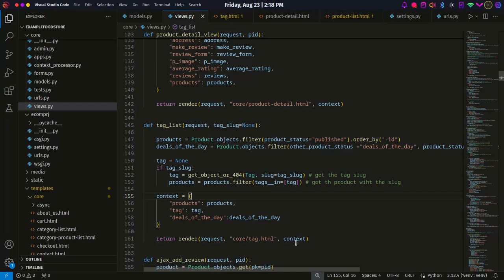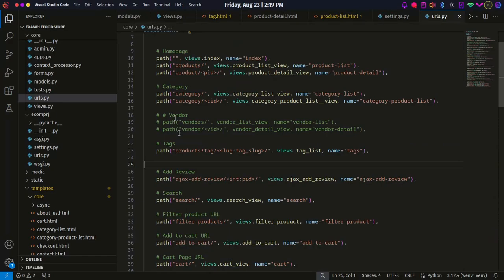Then after that, create an HTML file called tag.html, whereby we will redirect the user to that page. Before you go to tag.html, remember to create a URL that maps this tag_list. So just go to urls.py.